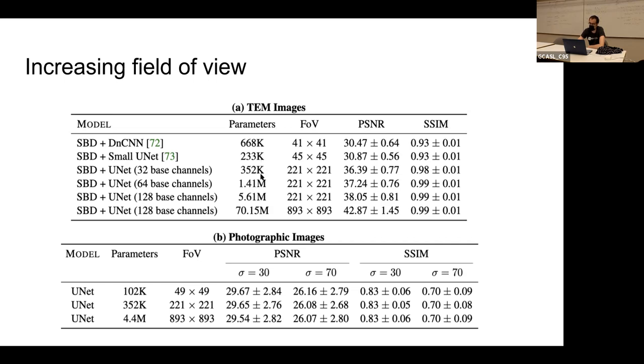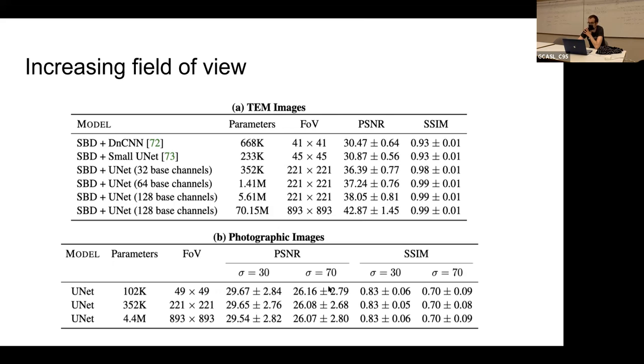And this is the number of parameters. This is just to show you that the important thing is the field of view, not necessarily the number of parameters of the network. This is important in deep learning because you can convince yourself that different things matter, because we don't understand these models well at all. It's very important to do careful ablation studies to realize exactly what is giving you better performance. I think this is probably the most important take-home lesson from this example. Here you see that it is the field of view as opposed to the number of parameters that really matters to increase the PSNR and do better.